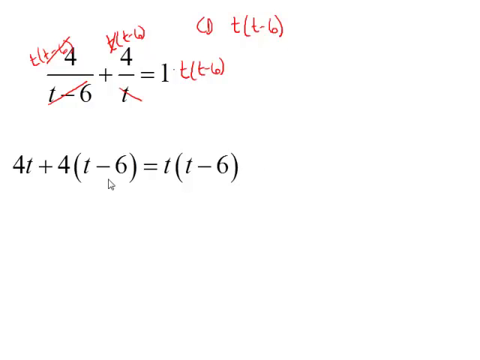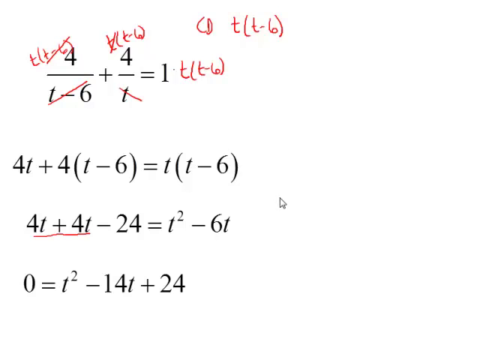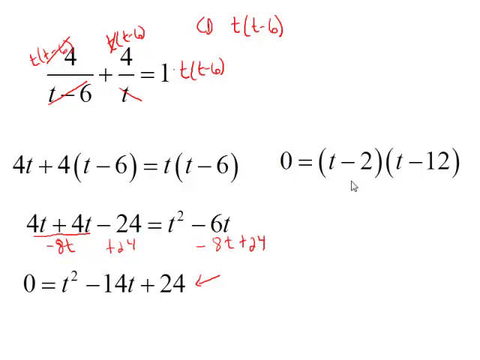To solve, we've got a couple multiplications to do. 4 and t will both be distributed. We've got a pair of like terms on the left. Combine those to be 8t. And we can move those to the right, where t squared is, by subtracting 8t from both sides. At the same time, we want to move the constant, so we can do that by adding 24 to produce this equation. Now we want to go ahead and factor. And if we set each factor equal to 0, we're going to get the two solutions, t equals 2, t equals 12.